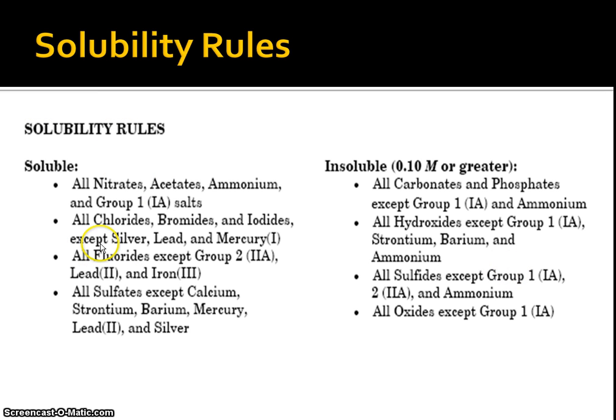So if you get two soluble things, two that are both aqueous as your products, that's when a double replacement reaction doesn't work. You do have to be careful because there are some exceptions. For example, if we look at bromides right here, it says all bromides, so anything that has bromine in it, will be soluble, but then if you keep reading, you see where it says except silver, lead, and mercury. So if bromine is bonded to silver, if it's bonded to lead, or if it's bonded to mercury, it fits the exception and bumps it into the other category. So again, if it fits the exception, it goes into the other category.